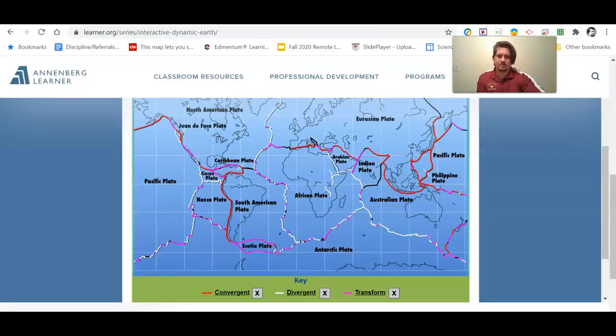Plate names are located here. This plate right here is part of the North American plate. And the other side is the Pacific plate. So what's happening is the Pacific plate is moving up toward the North American plate, and the North American plate is moving down toward the Pacific plate. They're smashing into each other. The Pacific plate is where the Pacific Ocean is, so it is oceanic crust. It's being forced underneath, subducted underneath the North American plate.